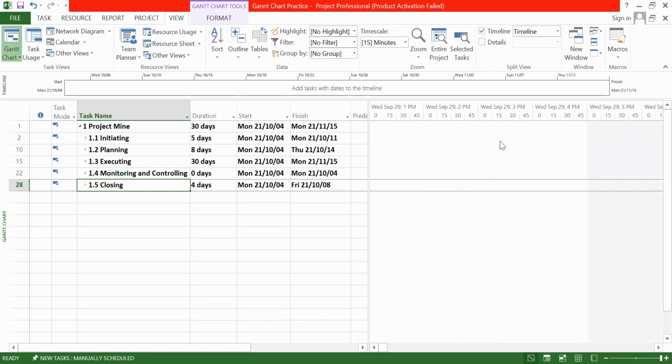While you are entering the duration, there is a progress bar on the right side of this window.